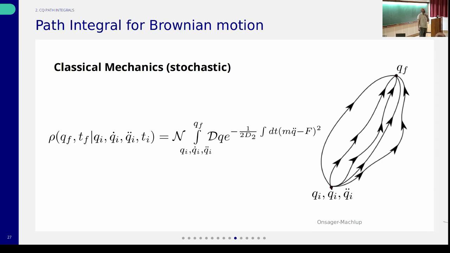You can look it up in Feynman and Hibbs, chapter 12.6. I say that because I refer people to it a lot. Notice here there is a higher derivative term, okay? This is the common path integral for Brownian motion, m q double dot squared. It's a higher derivative term, like in quadratic gravity, but it's a standard path integral for Brownian motion. So we don't need to panic because we see higher derivatives in this action. Yes? Questions?